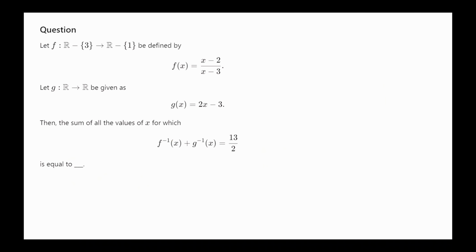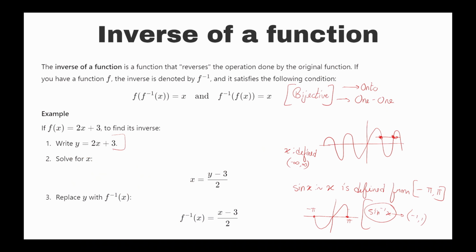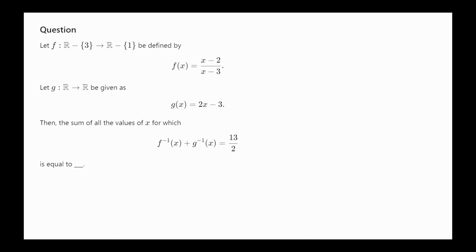Now let's look at this question. Based on this question, all your doubts about inverse functions would be clear. First of all, they've given us f, the domain, codomain, and the g function as well. Now we need to find f inverse of x plus g inverse of x. As we studied in this method, we'll write our entire function in terms of y, put x equal to the y expression, and then simply replace y with x and x with y. That would become our inverse function. So let us do that one by one.